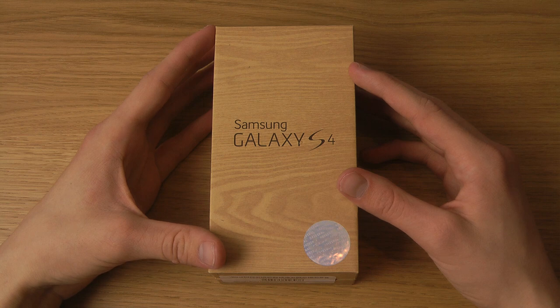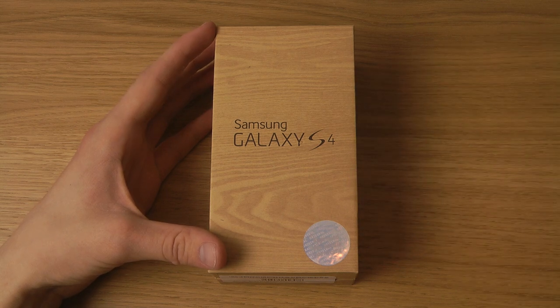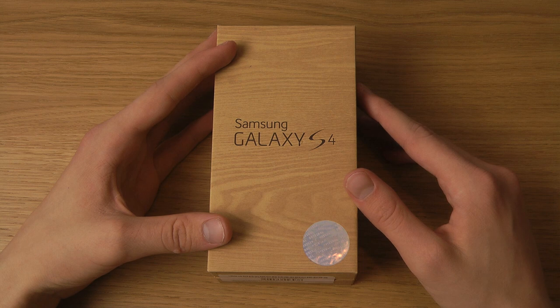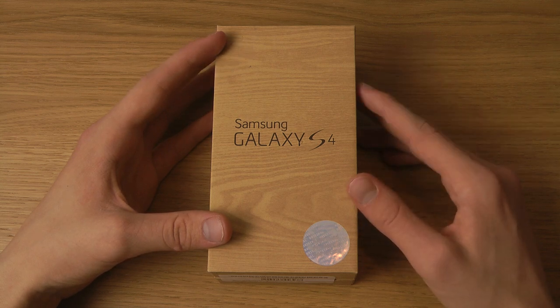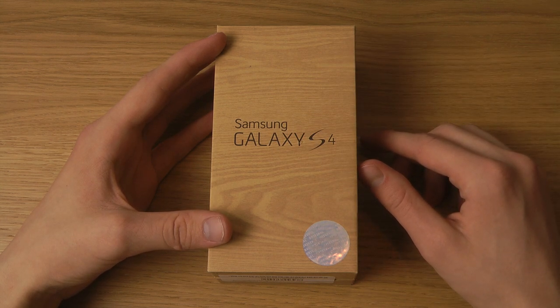Started off with the Galaxy S2 when it was new, and then I went to the first Note. I was one of the first guys using a Note phone, which changed how smartphones were in terms of size. Used that one for 6 months, bought the Galaxy S3, bought the Galaxy Note 2, used that one for around 6 months, and now I'm back on the Galaxy S3 4G because I had some problems with my Note 2. And now it's time for the S4.